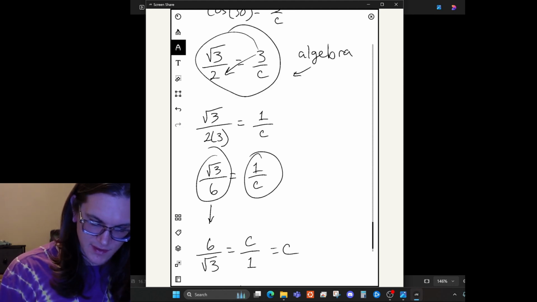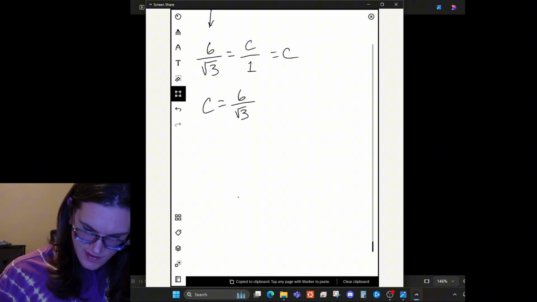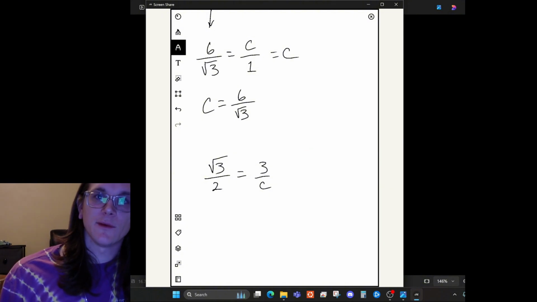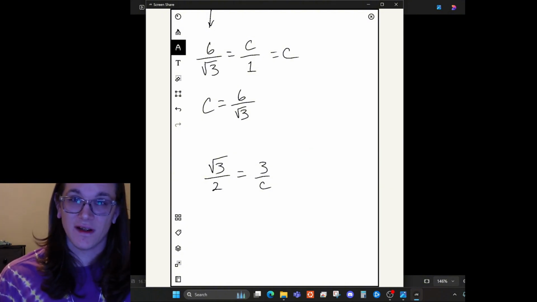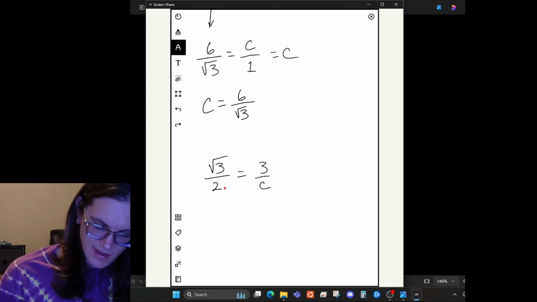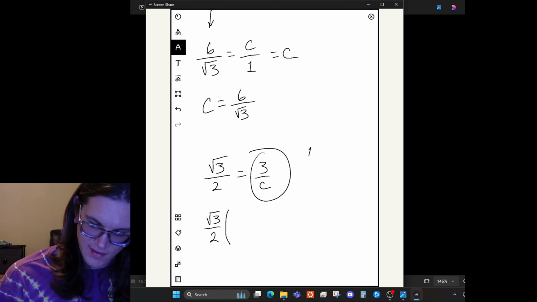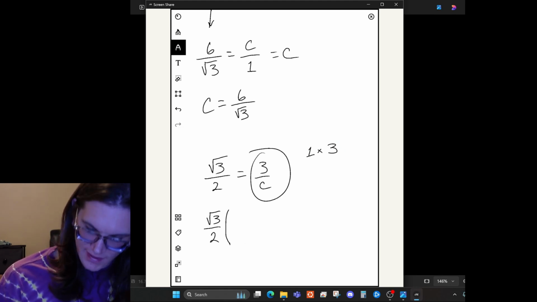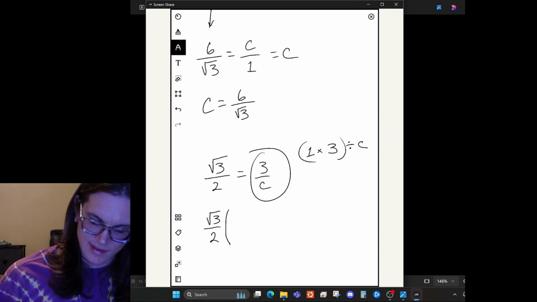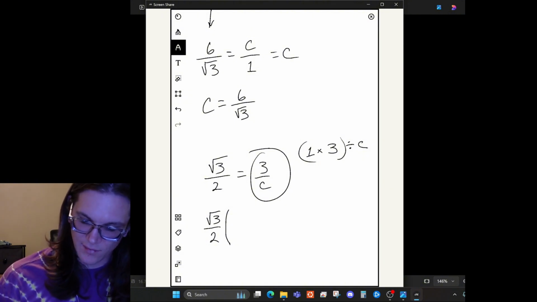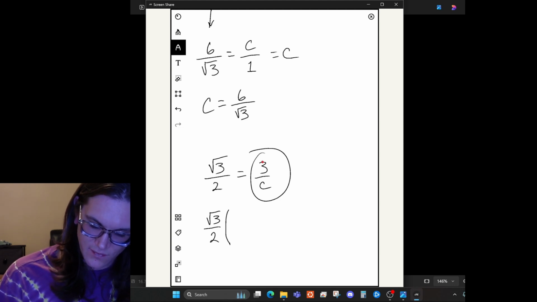But for this algebra, I wanted to do it a little more slowly. The more sense-making way is, if you're left with this, no shame in writing out as many steps as you need or want. If I want c alone, then I'm going to write 3 over 2. The thing on the top is being multiplied, and the thing on the bottom is being divided by, right? So in another way, you can say it's 1 times 3, all divided by c. It's weird to write it like that, but you can make sense out of these things, and it becomes easier and fun. This right side has a multiple of 3 and a divisor of c.